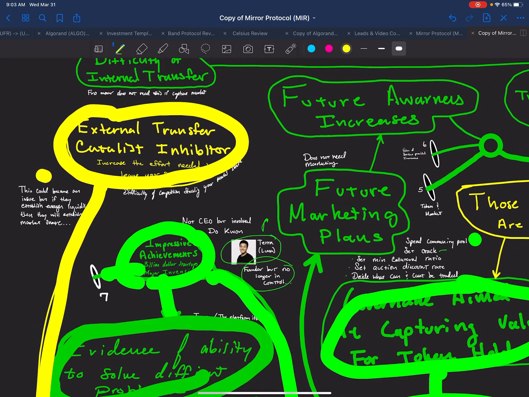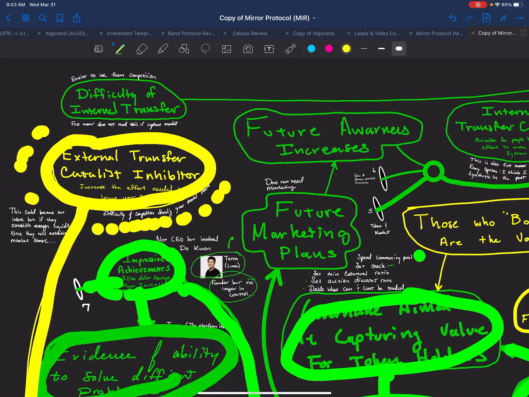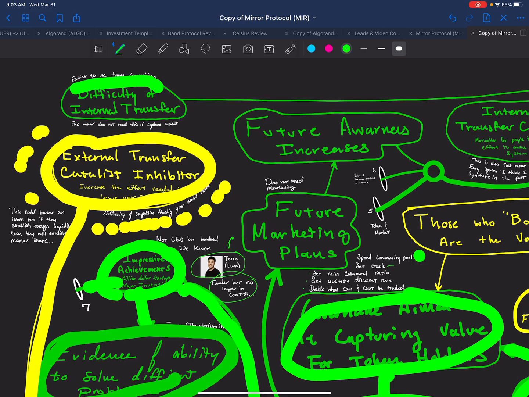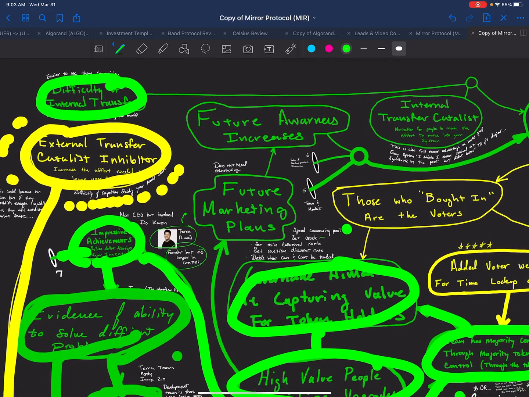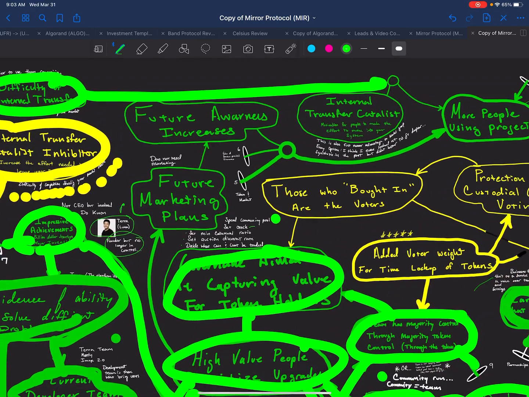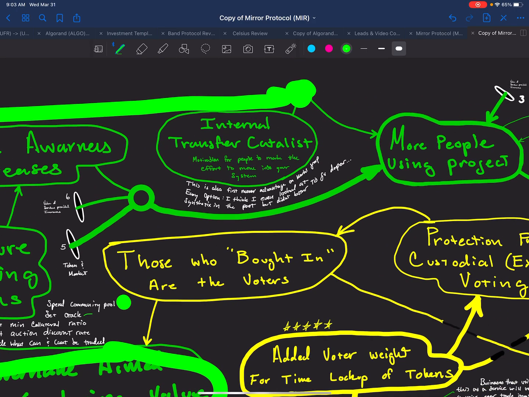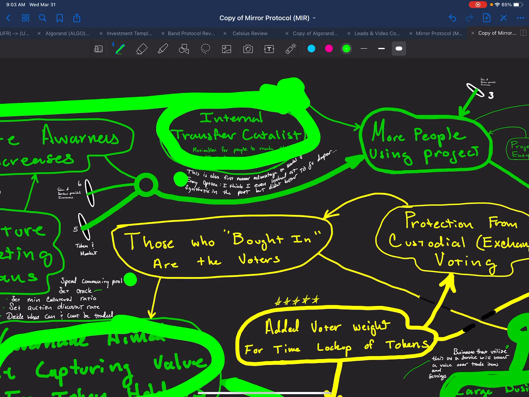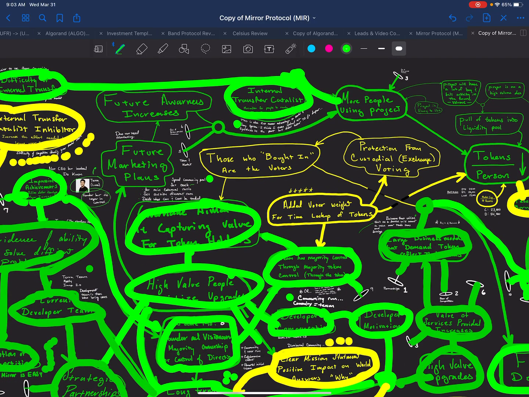Basically, I think when people start using it and it has liquidity at their exchange, it'll keep that liquidity, it'll keep that usefulness in people that use it. It's easier to use than its competition, so I think difficulty of internal transfer will not be an issue. So basically, they don't have competition, because Synthetix is too difficult. If it takes more than 10 minutes to learn, it's useless. Okay, it's a super easy option. I think I even looked at Synthetix and I didn't find it within a reasonable time. So that's why I think this one has pretty much no competition.